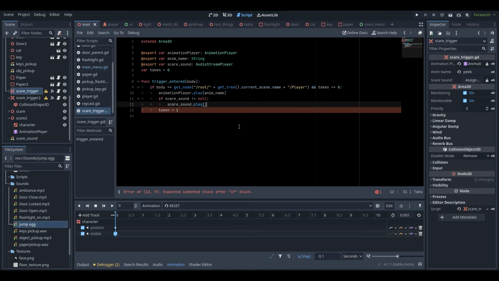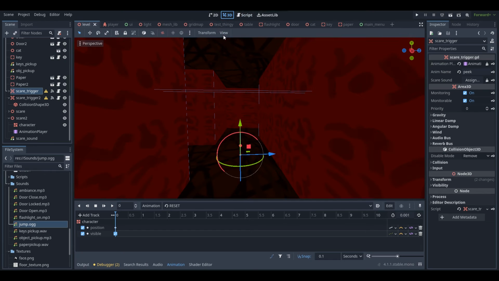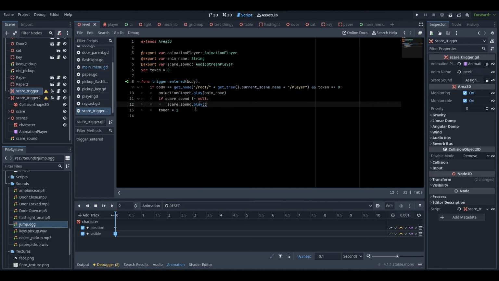So if the scare sound isn't empty and it's filled in the variable of our script, then it will play. So if you don't want to have a scare sound for your jump scares or whatever, that's totally fine. That's why I have it so that if the scare sound isn't empty, then the sound will play. It won't try to play it if it isn't filled in, so yeah.